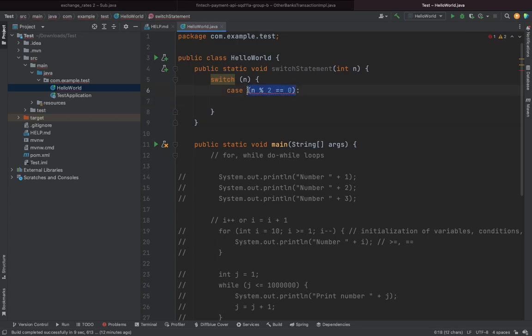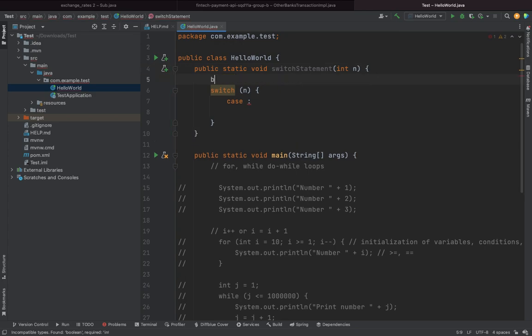Okay. What you could do is to establish a boolean here. I'll call it b. And then n modulo 2 equals 0. All right.